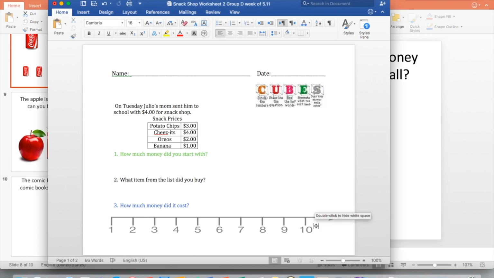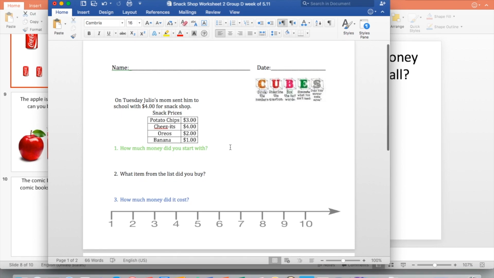So this is an example of my earlier learner worksheets. I provided a number line for my students. I gave them a little list. You can do this if it works for your students. You can have actual pictures with the price next to them if that's better, right? Whatever your students need for you to be able to support them in the way that they need.